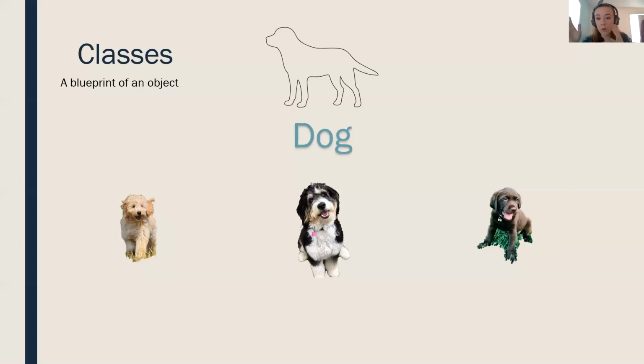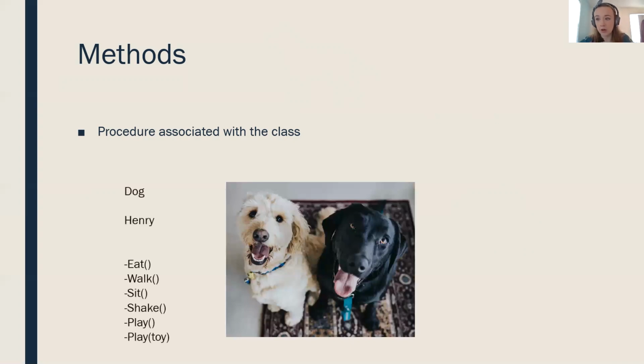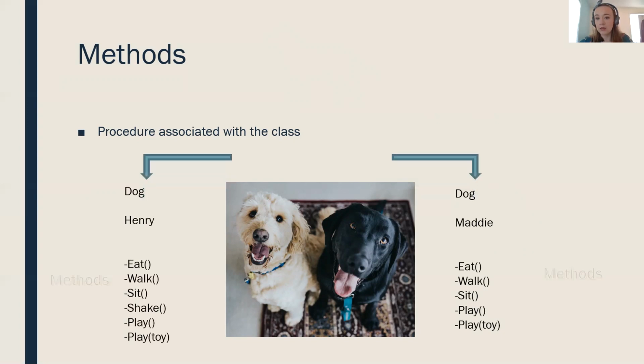Because we created that class, dog, we can define all of these as dogs. Once we've created the class, we then have to define what the class can do, or in this case, what dogs can do. Those are what are called methods. A method is a procedure that is associated with a specific class. Think of a method like all your action words, your verbs. They are things like walk, run, eat. A method defines a behavior of an object inside of a class. For our example of dog, methods associated with a dog, like we have here, could be eat, walk, sit.